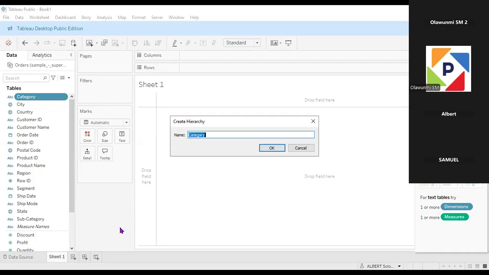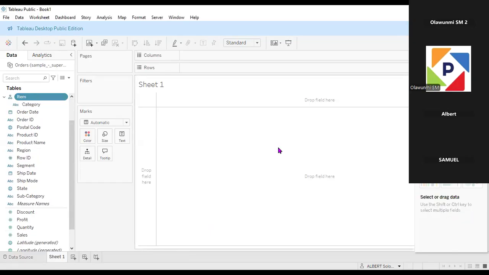And it asked me, what is the name of the hierarchy I want to create? What is the name I want to give to it? And I would say item, and I'll say okay. Now, we would see something that looks more like a tree, right in front of item, and we would see that category is now under item.